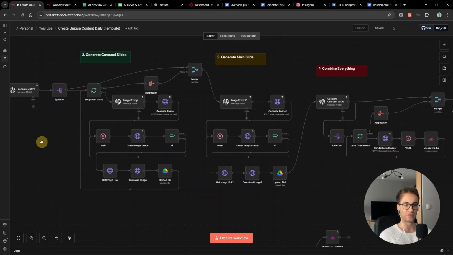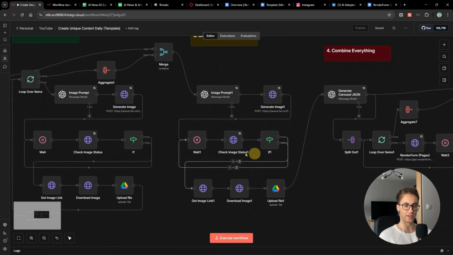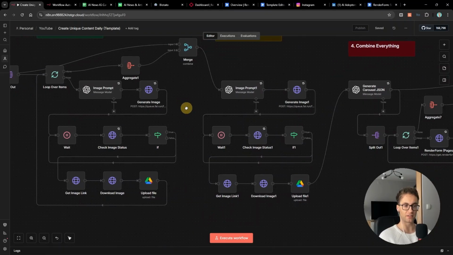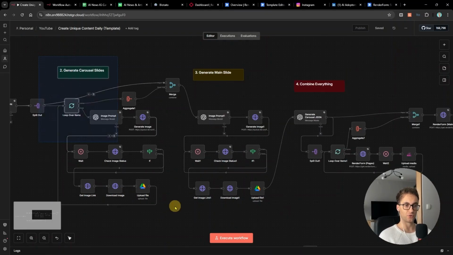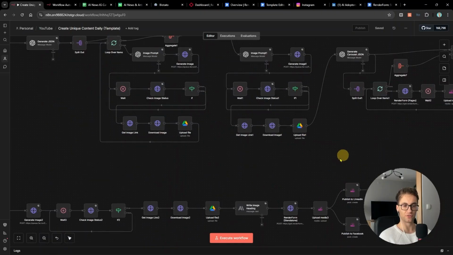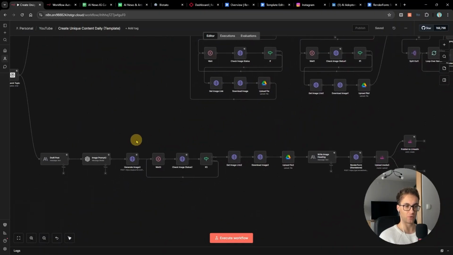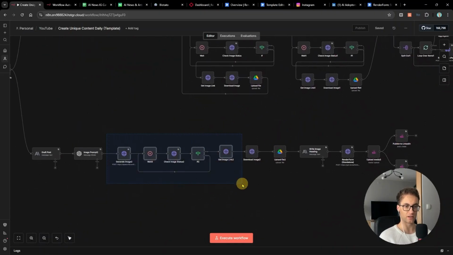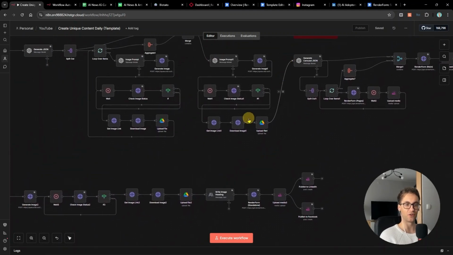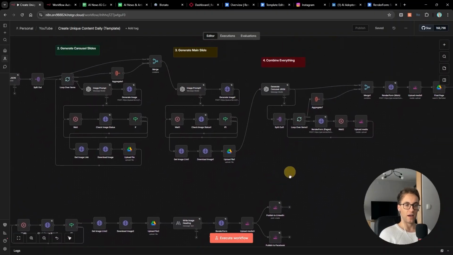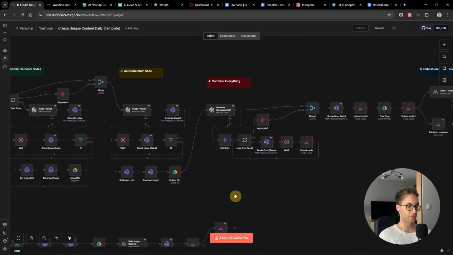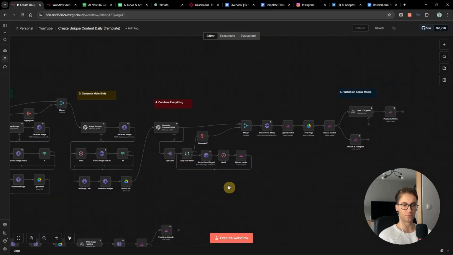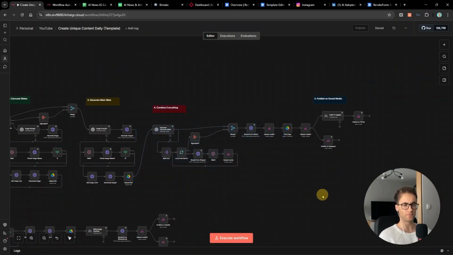And also you'll notice that I use Fal AI in kind of a few different places here. So in section number 2, section number 3, and also in the bottom part as well. This is where I've got the image creation as well. So make sure you paste your API key in all of those nodes. And once that's done, you're good to go. So the next part, the combine everything, part number 4.